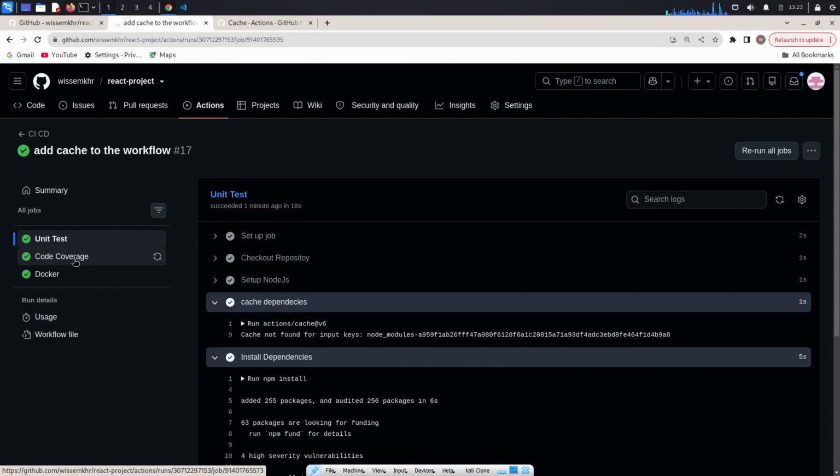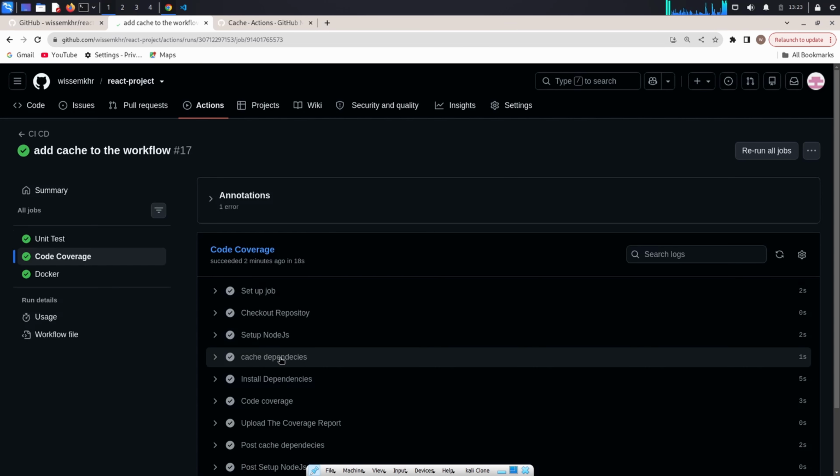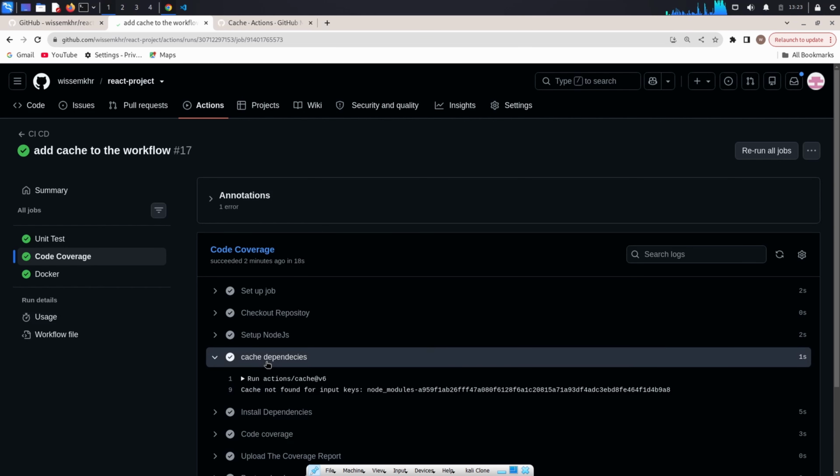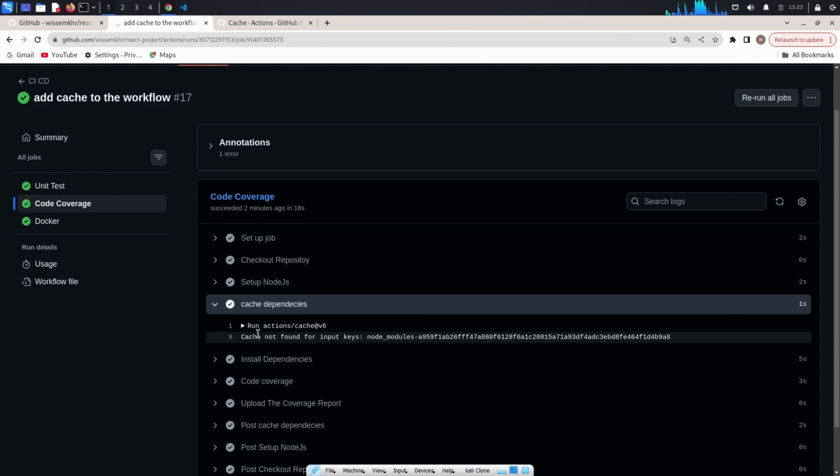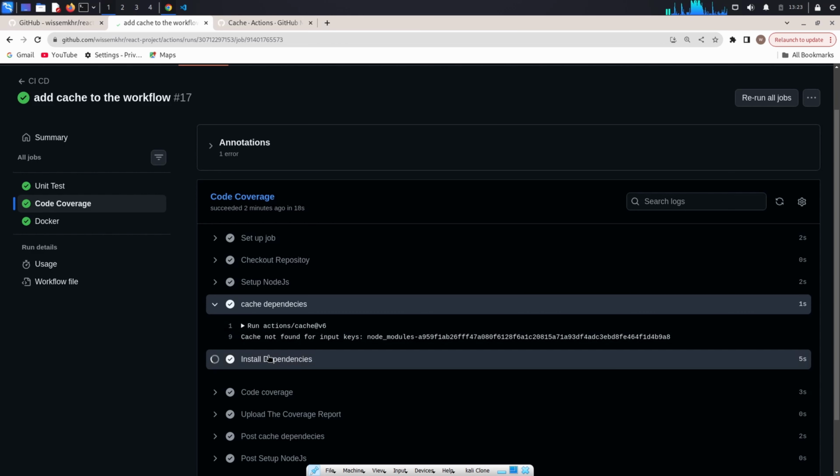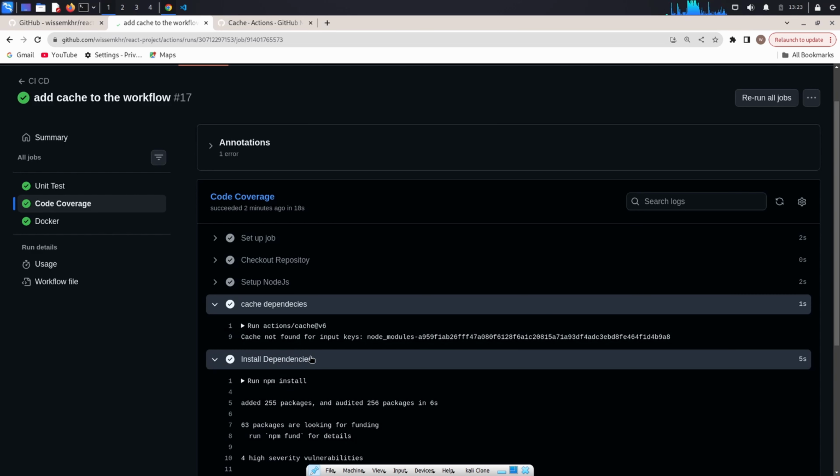The same for the code coverage job. We have a new step for cache dependencies. And here for the first time, it doesn't find any cache. That's why it installs the dependencies in the install dependencies step using the npm install command. Okay.